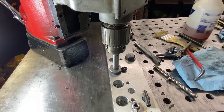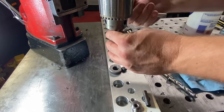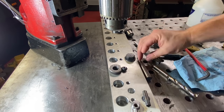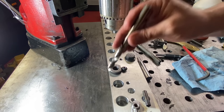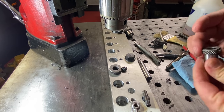Turn the magnet on. All right, the first step is my pilot hole, and it's a 13/32, which happens to be the drill size that I'm going to use for the through holes for the bolts. That's going to bolt this tabletop down.